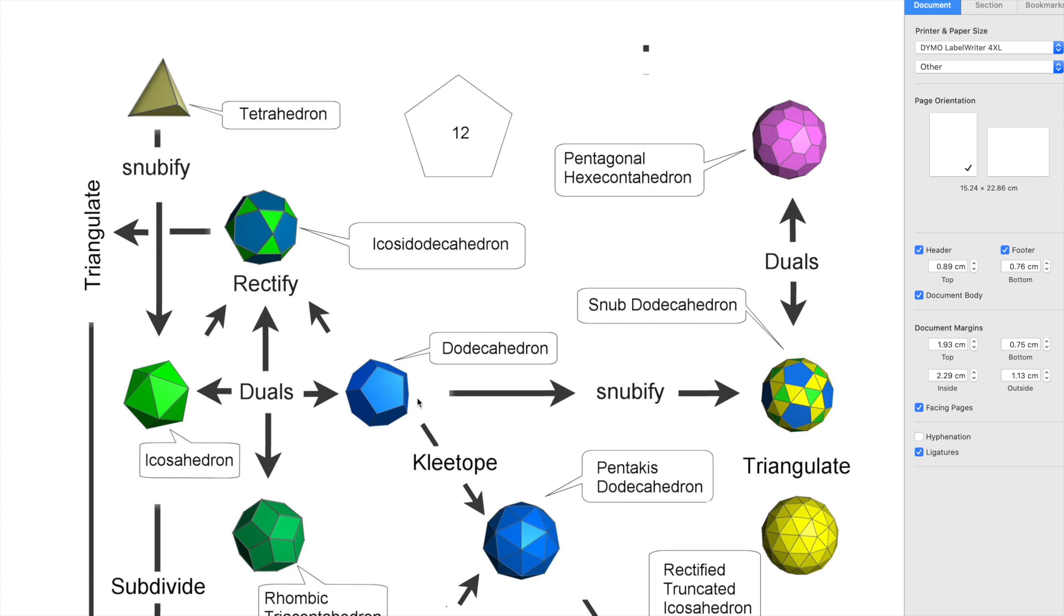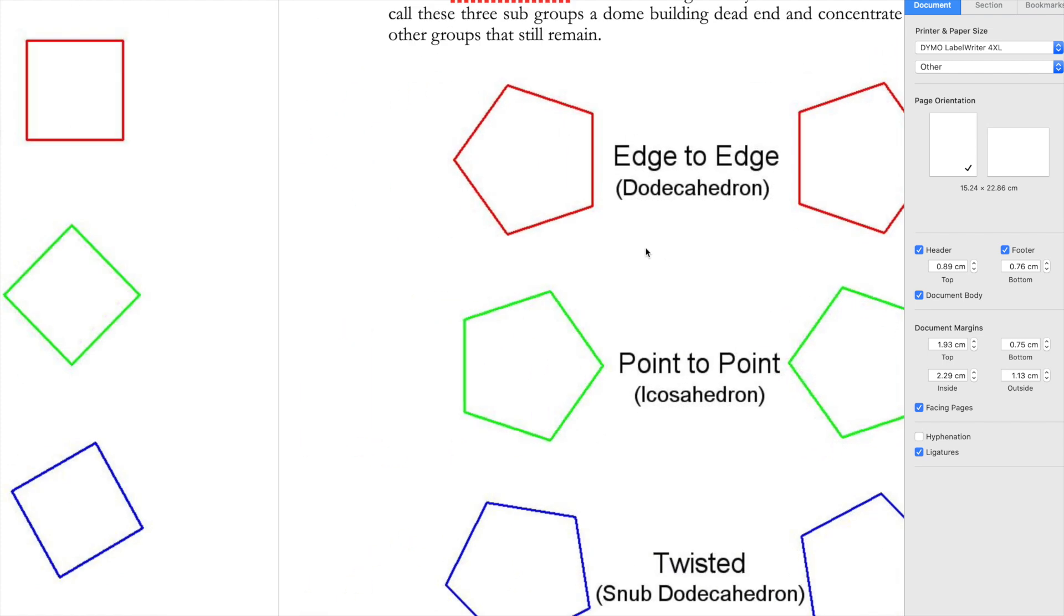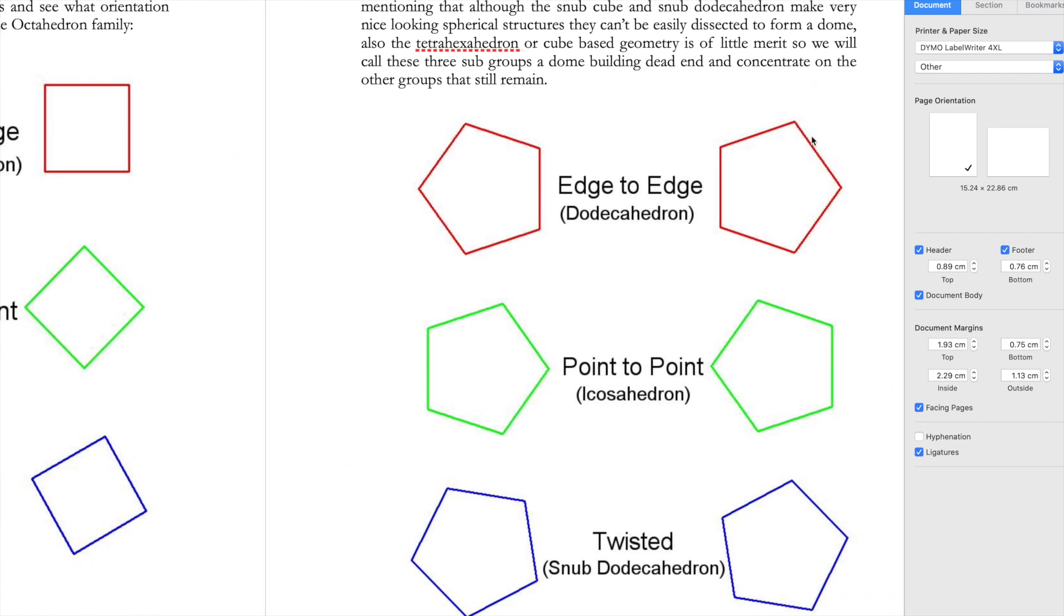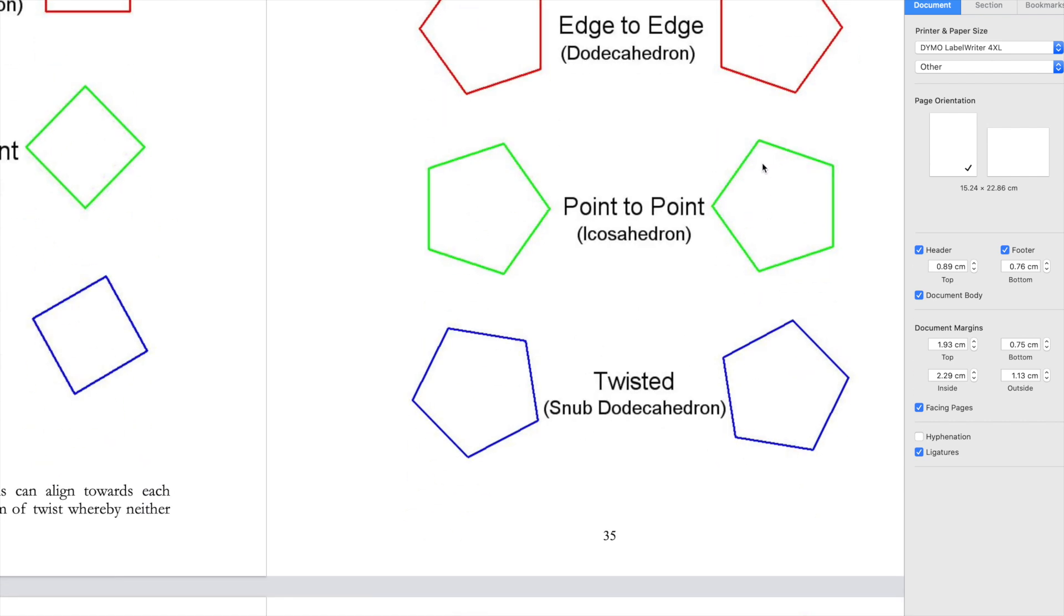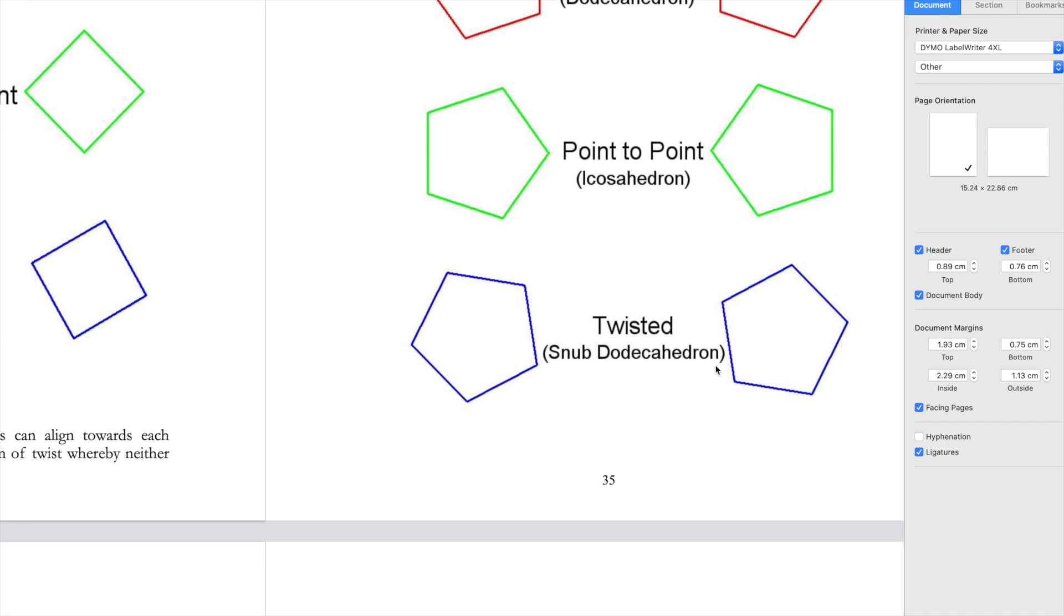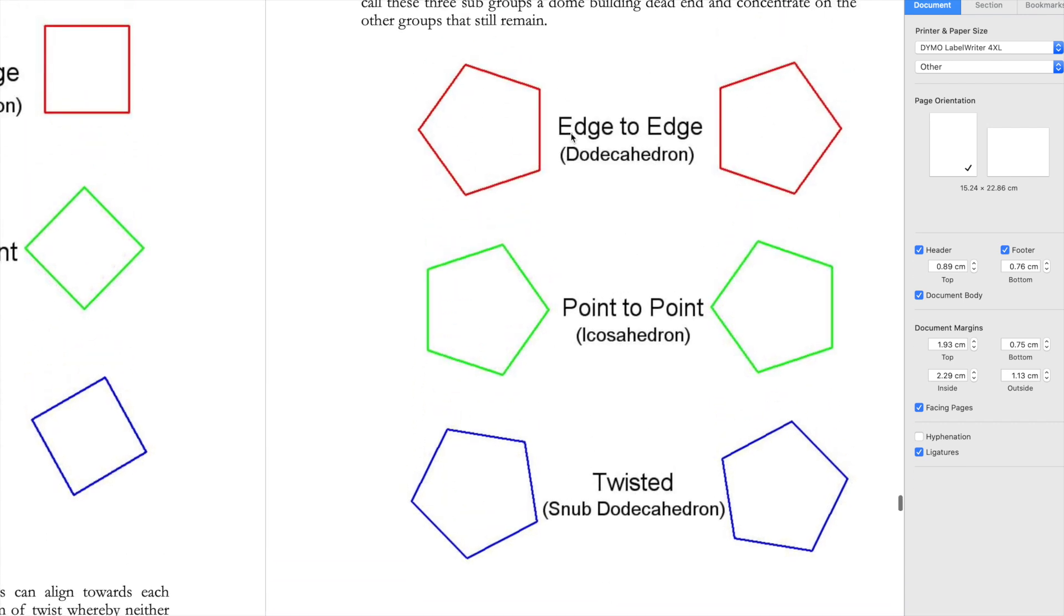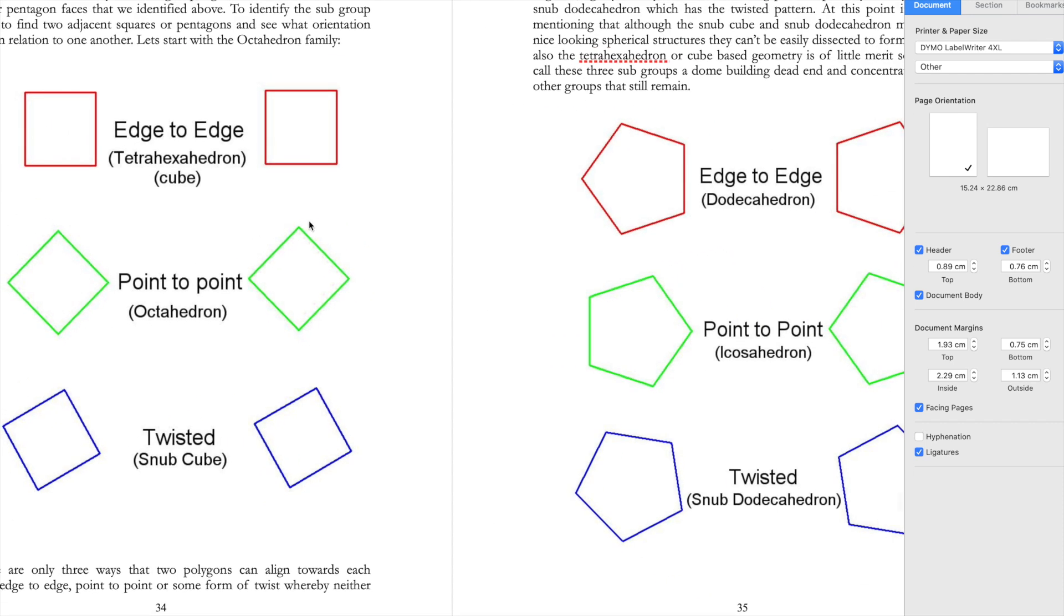We'll sort that out for you today, it's not that difficult. The rule is: dodecahedron has the pentagons in that structure back to back, icosahedron has them point to point, and then snub dodecahedron has them at a slight twist, you can see that they're not exactly opposite each other. We're not going to worry about that because snub dodecahedron isn't used that often. It's mostly either the dodecahedron or the icosahedron. On the octahedron there would be point to point and tetrahexahedron is back to back, but again these are not commonly used so we're not going to look at them today.